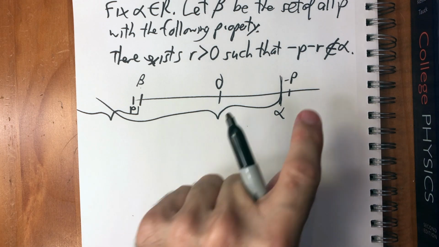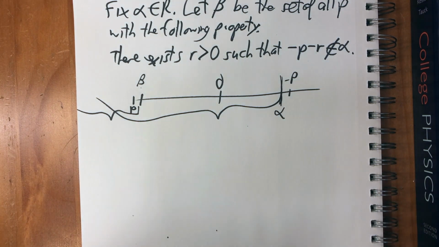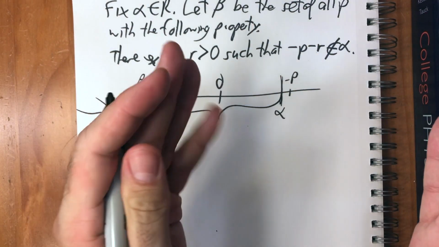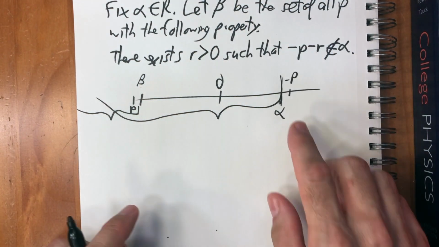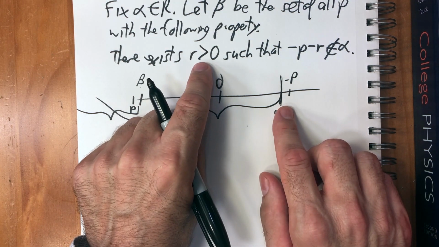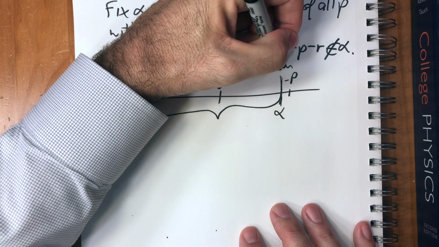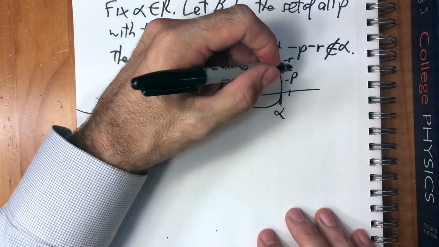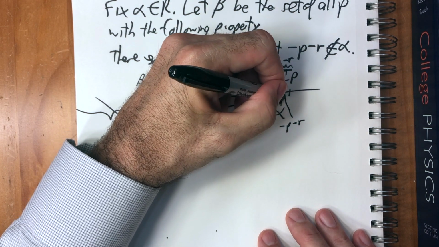That's fine. But what's this minus r? So minus r is bigger than 0. If we think in terms of the way that we think about these subsets, it's always about being able to get smaller, that nothing is definite. There's always room for another number in here. So there's going to be some r bigger than 0 that we can subtract from p and still be within this gap. If we subtract r here, r is not the full thing, but r might stop here. So then minus p minus r is going to land in there somewhere.